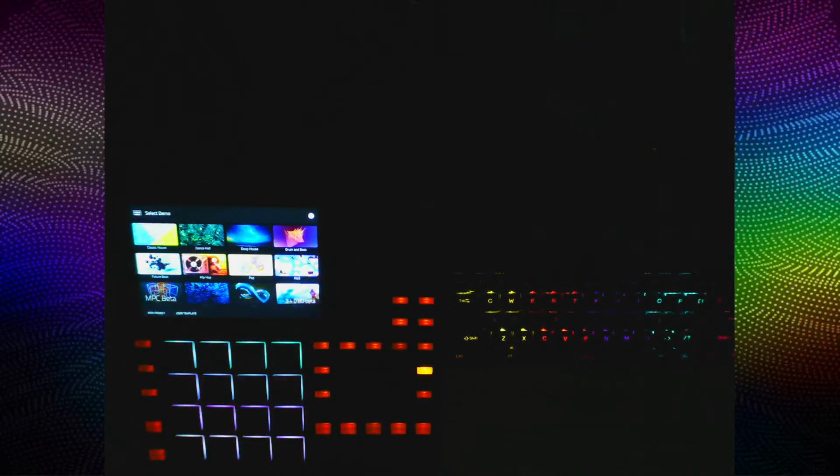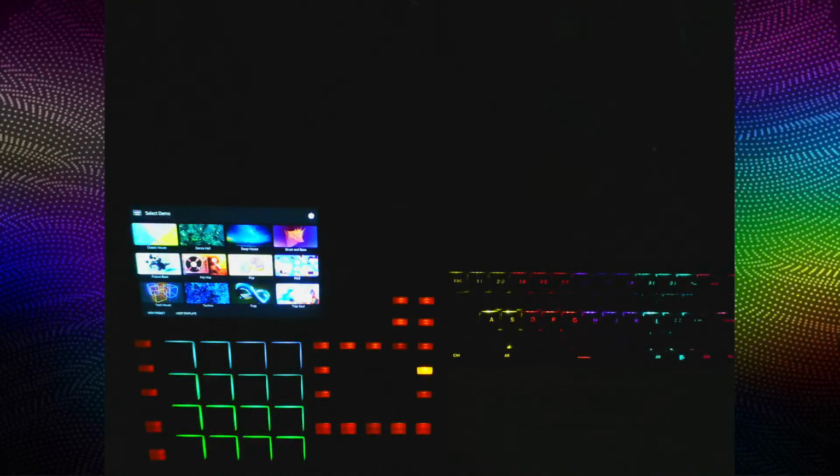Okay. Standalone. Nice fancy little hourglass. Now this is pretty neat. I like the way this looks. Check out how my keyboard and my MPC, the pads are doing this nice little wave with the colors. That is sick.